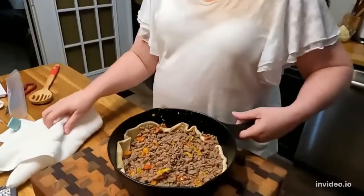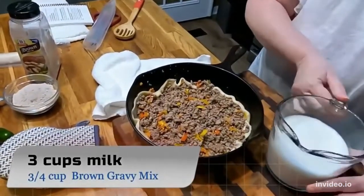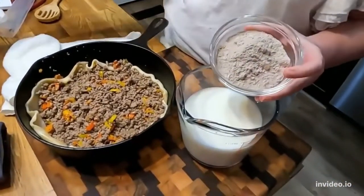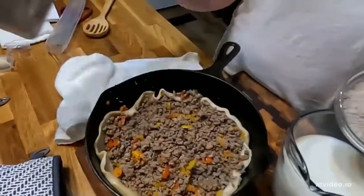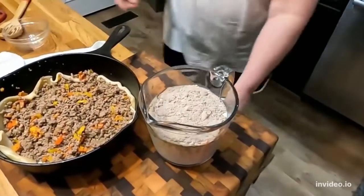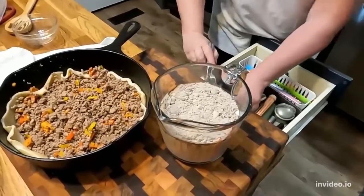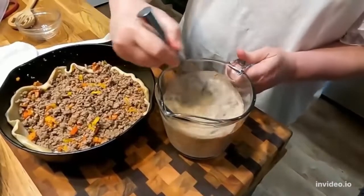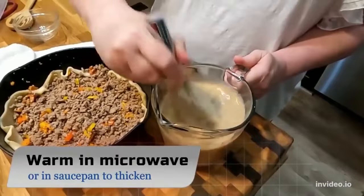All right, so here's our beef mixture. And now what we're going to do is I'm going to take 3 cups of milk and 3/4 cups of McCormick brown gravy mix and whisk it together. Now, if you made this in the skillet, like I tell you to on the recipe, it would get thick before you even put it in here. All right, so mix that up real good.